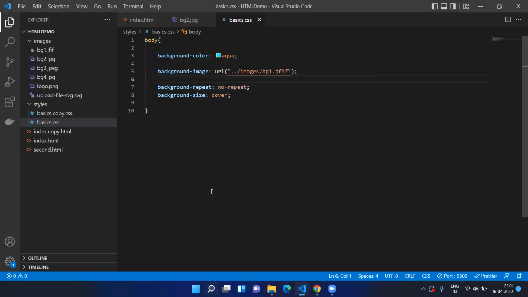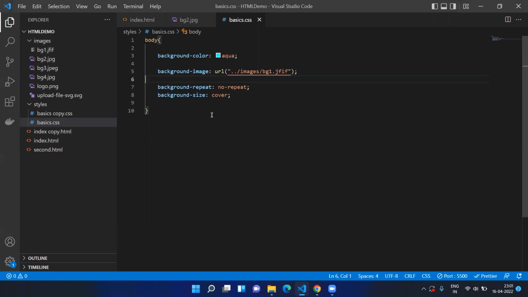So this way we have understood what background color is. Background color can be applied at the tag level or at the body level. For background image, whenever you want an image as a background, you use the url method and pass the location of your background image. For background repeat, if the image is so small that it cannot cover your entire page or tag area, it will repeat itself. By default, it will be repeat. To stop the repetition, you mention no-repeat, or if you want to repeat only on the x-axis, you mention repeat-x. If you want to repeat only on the y-axis, you give repeat-y.